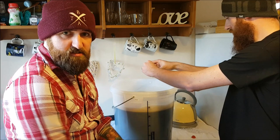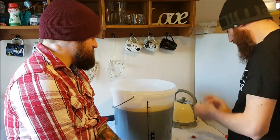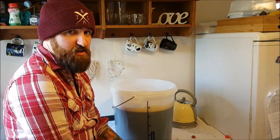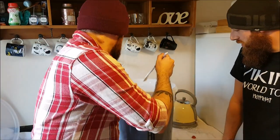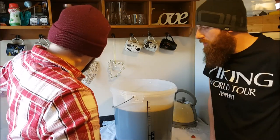Some of them are liquid. Some of them you need to rehydrate before you add to the beer. I just find that, especially with kit beers, you just give them a quick sprinkle on the top and a very gentle stir. Never had any problems. So, spoon. Gently stir. Next, we put the lid on.